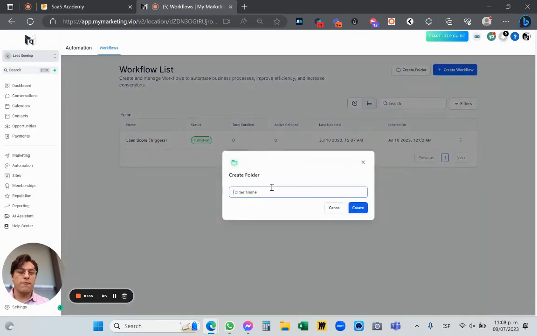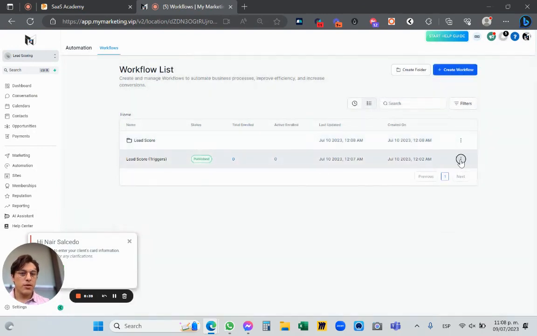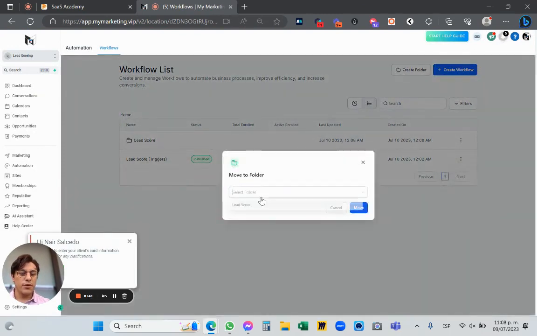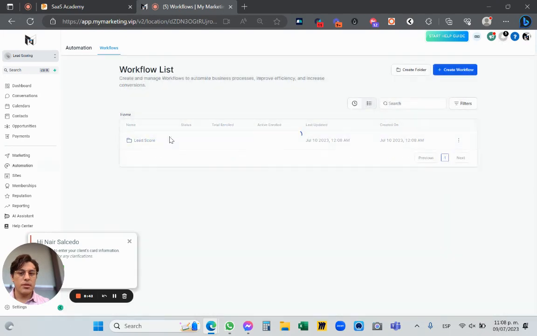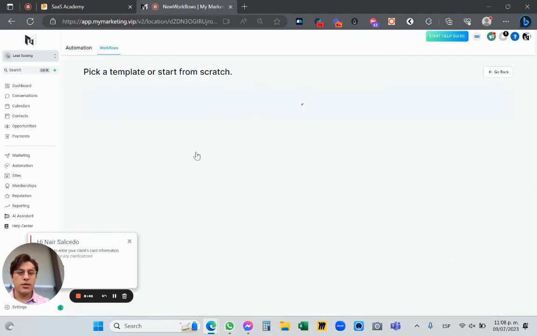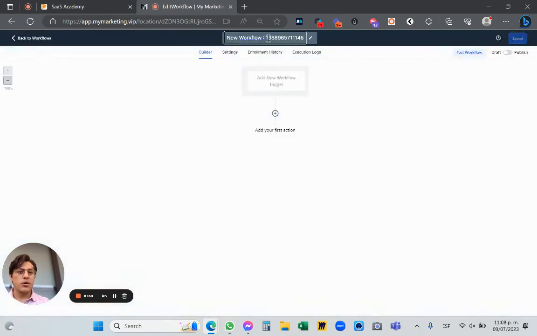So I'm gonna create a folder. It's gonna be called lead score. I'm gonna move to folder lead score. Then I'm gonna create a workflow inside here. It's gonna be called lead score actions.